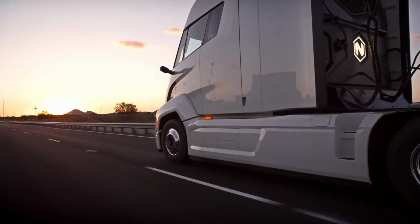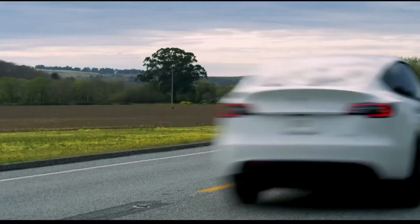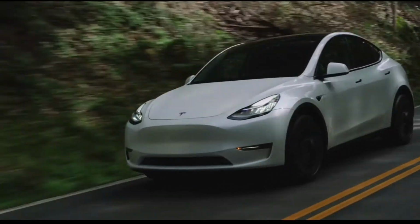There's a lot of potential that comes with electric vehicles, autonomous cars, and as a result of that, it is wise for us to be aware of what are some of those key exchange traded funds active in this domain that you can invest in and potentially consider to get into.